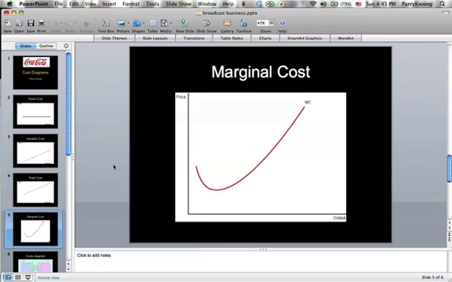Next, we will be looking at marginal costs. By definition, marginal cost is a change in the total cost that arises when the quantity produced changes by 1 unit. That is, it is the cost of producing one more unit of a good. In the above diagram, we can see that the marginal cost is a parabola. This is because as the production reaches greatest efficiency, the marginal cost to produce one more unit is at its least, or otherwise at the curve's minimum.